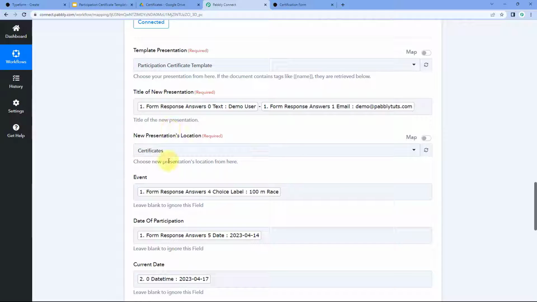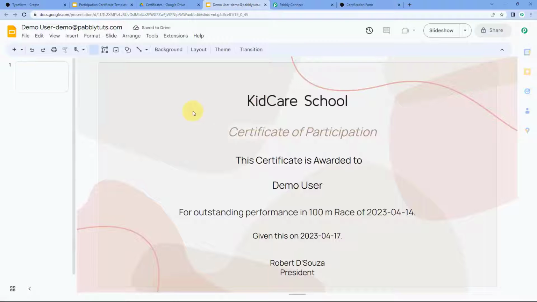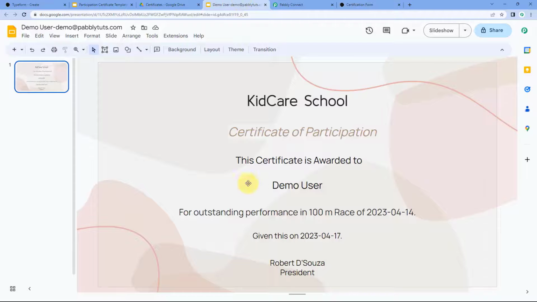We will go to this particular Google Drive folder. We'll just go there, and yes, here you can see that a new slide, a new presentation has been created in this particular folder. The name of the presentation is the exact same name, the combination of the name of the user who has submitted the form and after a hyphen their email address. Now when we open this presentation, when we open this slide, here you can see that the details in this slides are the exact same details which we have received from form submission. Here you can see the same name.